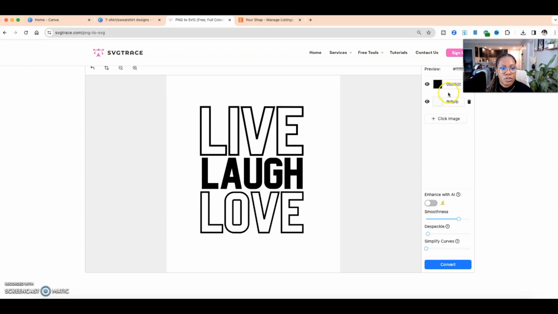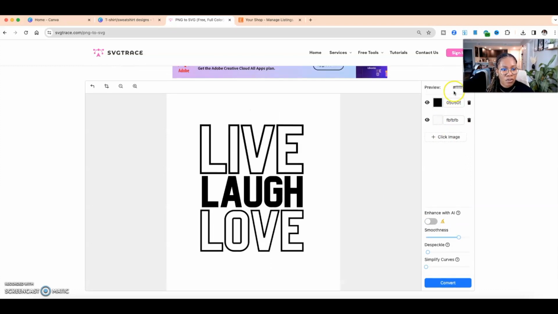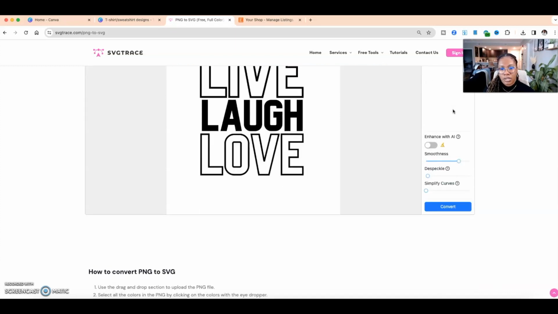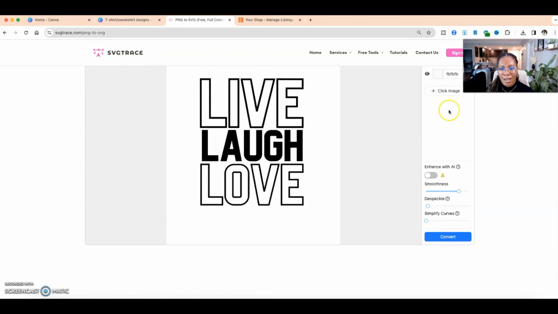This also gives you the color hex code, if you ever wanted to know what color something comes in and you want to use that color again, or if you just need something else and some inspo, you'll be able to have the hex code too. I really like that, because a lot of times people may want a specific color and they like that color, which is normal, but you don't know the hex code, right? So you want to try to figure it out. I do like that they give you that preview. So shout out to SVG Trace for that feature. I think it's really robust.